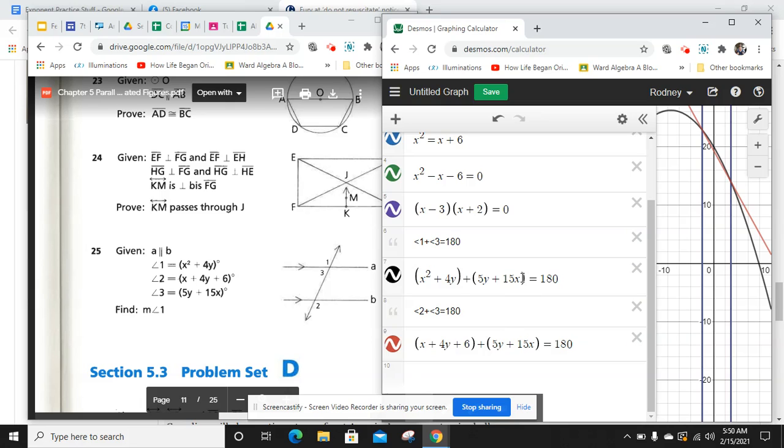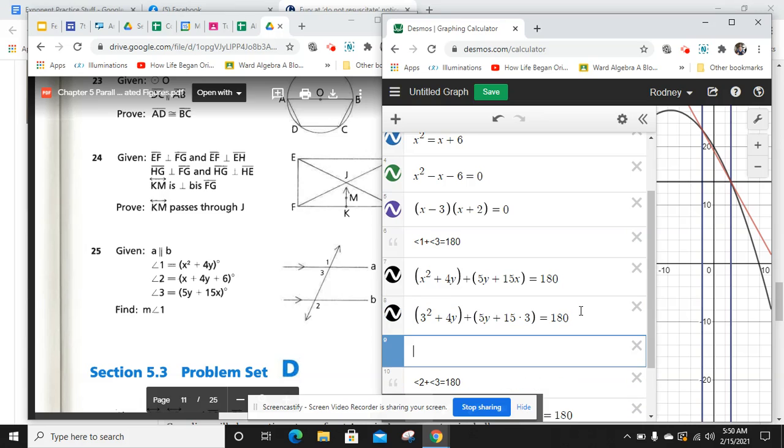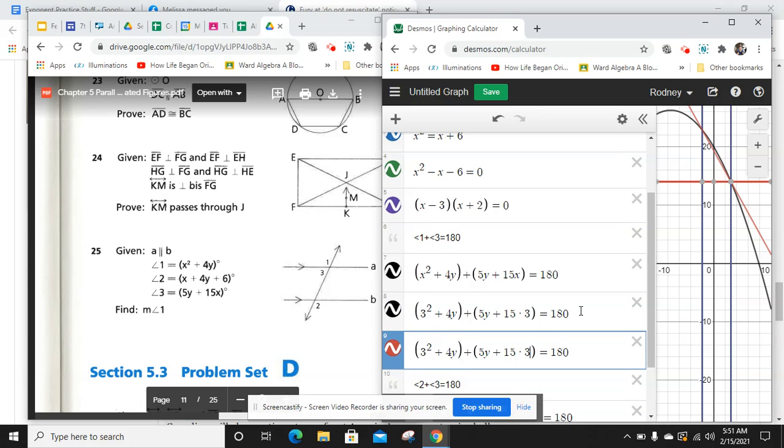So I now am going to copy and paste this. And for this one, I will replace x. I'll pick the first value. I'll replace x with 3, so times 3 wherever it shows up. Okay. And then I will go through the process of solving for y. Now I'm going to do the same thing with -2, because I need to figure out what the other possible y is.